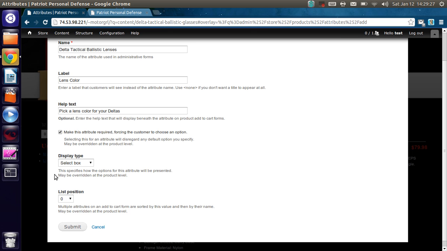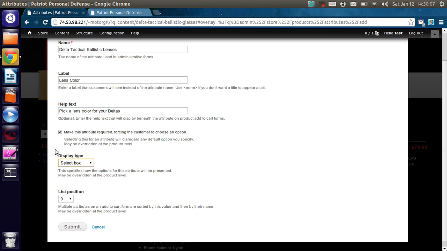Now the display type, because we're trying to force them to make this required, we want to also imply with our display type that it is required. So we have text field, select box, radio buttons, and check boxes. The text field is just like this help text here, where they can type it in, which isn't going to be very helpful because we have a set number of options. And checkboxes are like this, where you can check a box. That's not very helpful because people are used to seeing a checkbox as something where you can pick any number of them, and it's optional. So what we're going to look at is the select box and radio buttons.